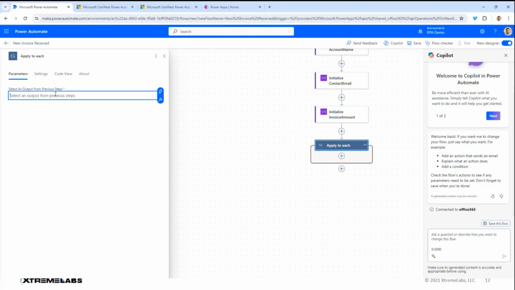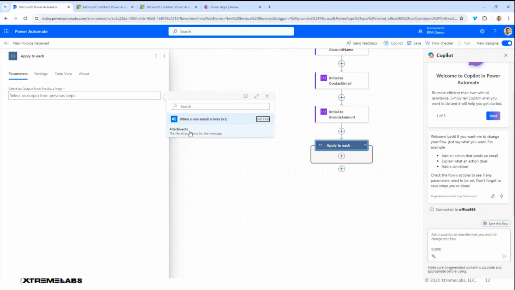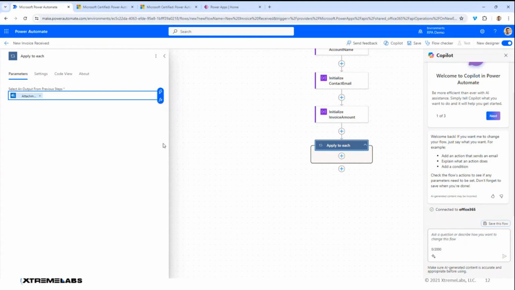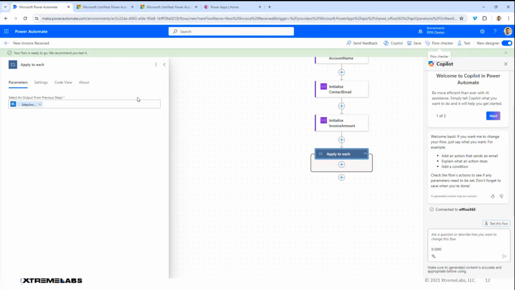Okay, so I click here, and automatically, when an email arrives, you have the attachment collection. So I click here, and if you receive one invoice, 2, 3, doesn't matter, it will do the same for each file that you receive. Let me start saving this because yesterday I did the same demo and I forgot to click save, and then I refreshed the browser and it was gone.